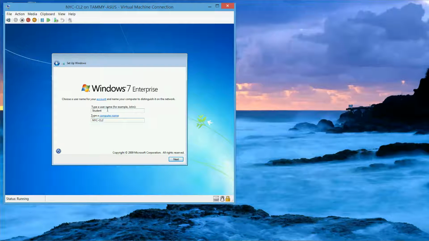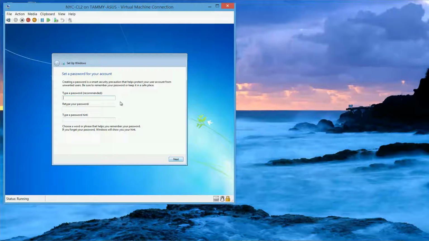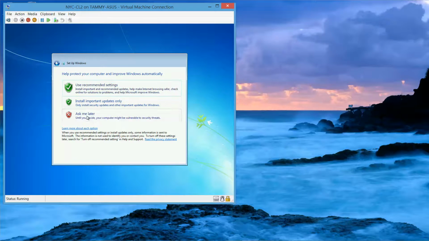Okay, we're going to type in a username, which is going to be student, and we're going to type in the computer name, which is going to be NYC-CL2, and then click on next. Password. And then next. Ask me later.